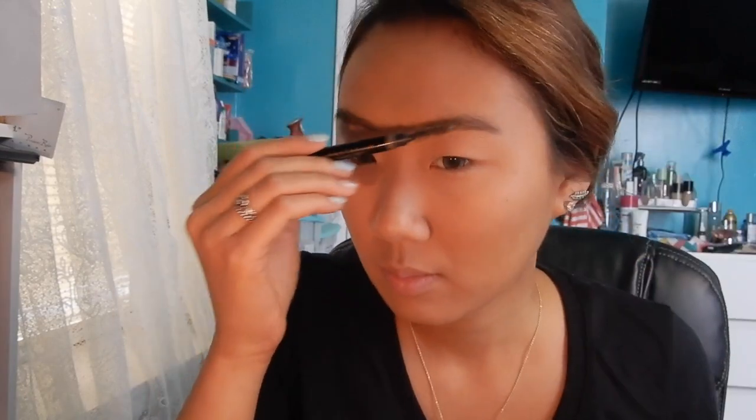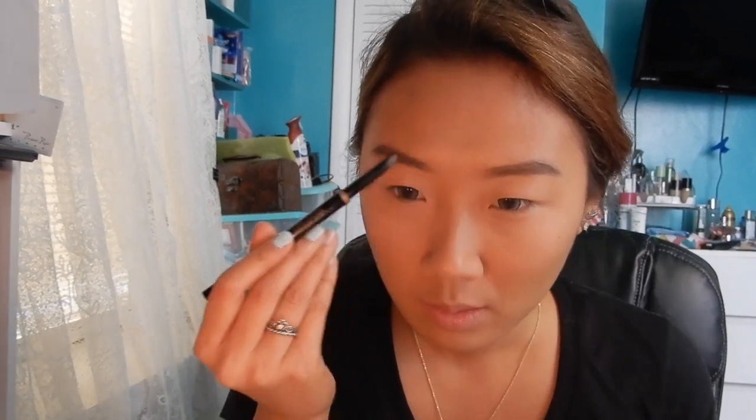I'm just gonna take the spoolie part again and just go over my eyebrows just to make sure everything is evenly blended out. Now I'm going back in with my brow definer and just making sure all the lines are crisp.